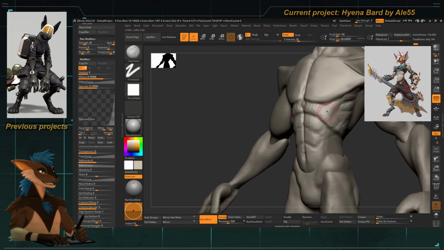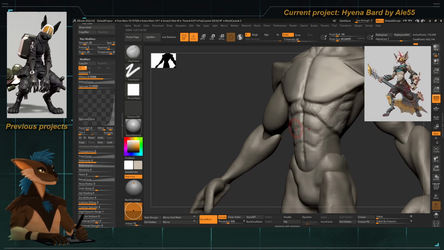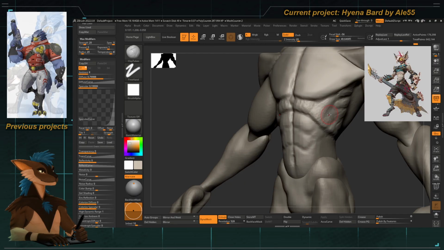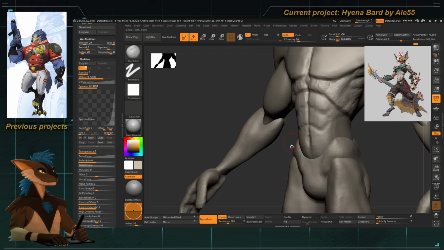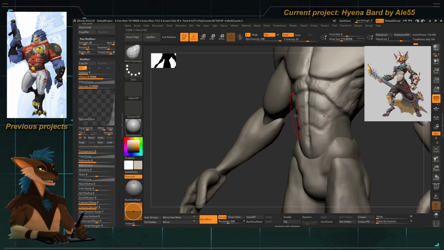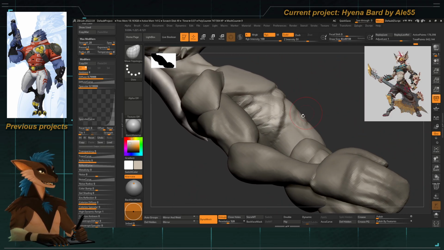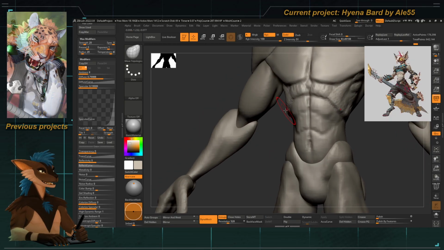I will try to respect it, but I also want to make some changes to it where it's slightly more accurate. So looking at it now, this guy really has a pinch. This is also mostly due to the pose, but there definitely is a pinch in here that we need to get.